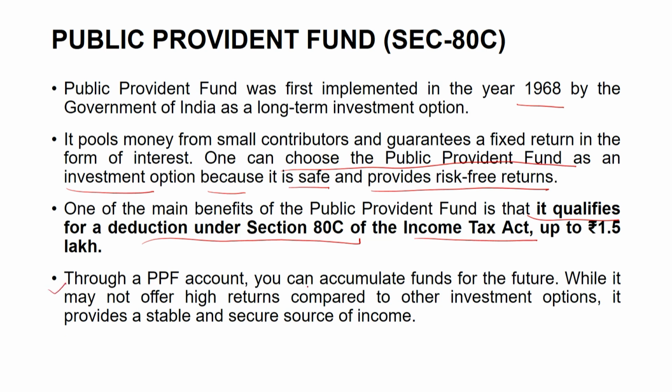Through a PPF account, you can also accumulate funds for the future, as there is a lock-in period. While it may not offer you a higher return as compared to other investment options, it provides you a stable and secure source of income and also offers the compounding benefit of the investment. So on the interest amount also, you get interest, which helps you accumulate wealth by investing your money into the PPF account.